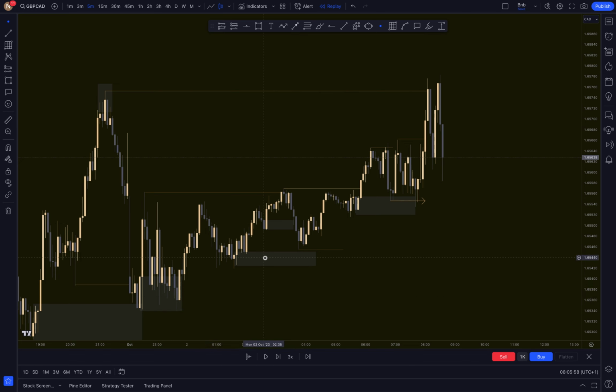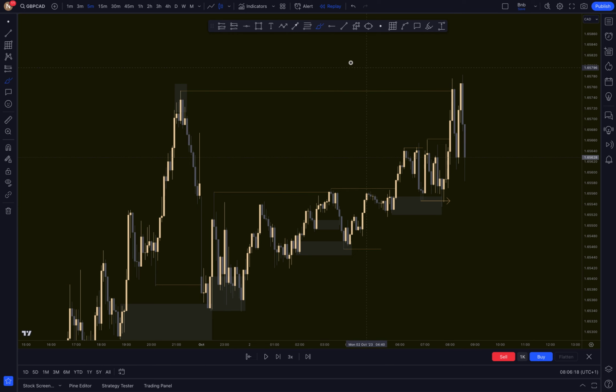Now, okay, remember I told you guys that once price stacks order flow like this, once price stacks orders like this, all these things here become order flow liquidity. Now we're expecting price to take this order flow liquidity, right? After price has taken liquidity on the higher time frame at the left hand side, right?